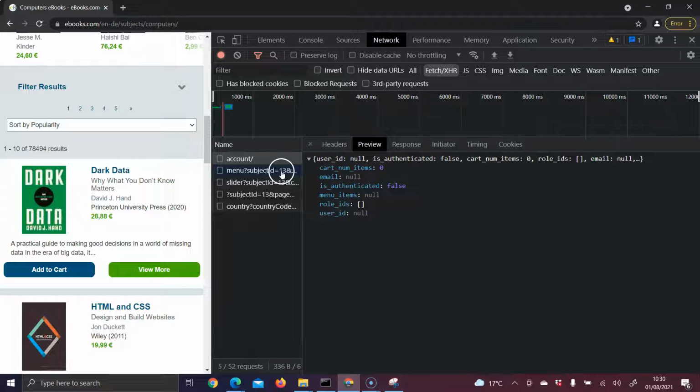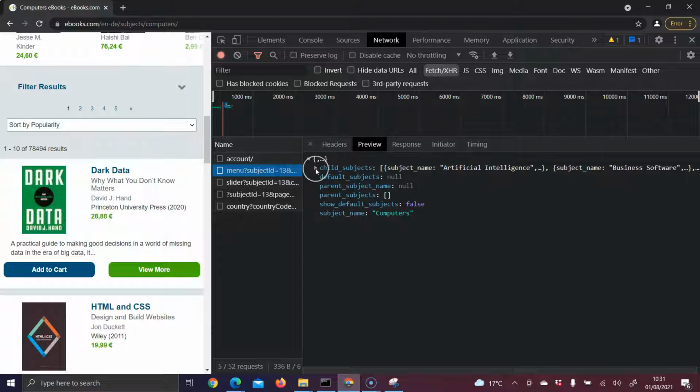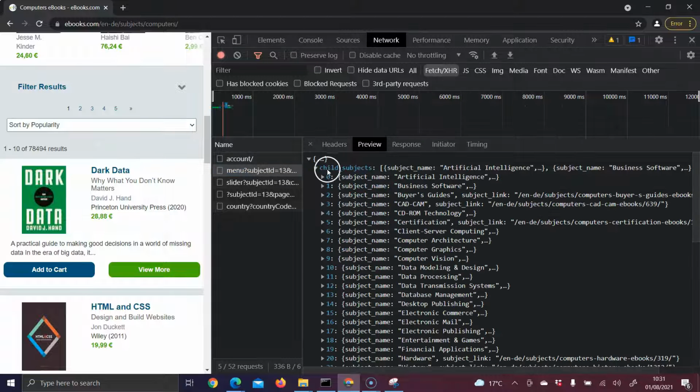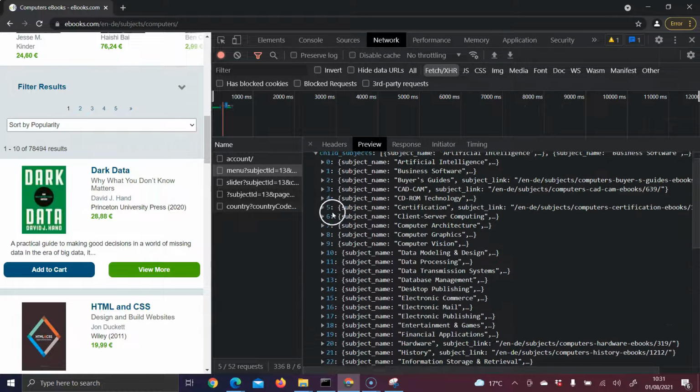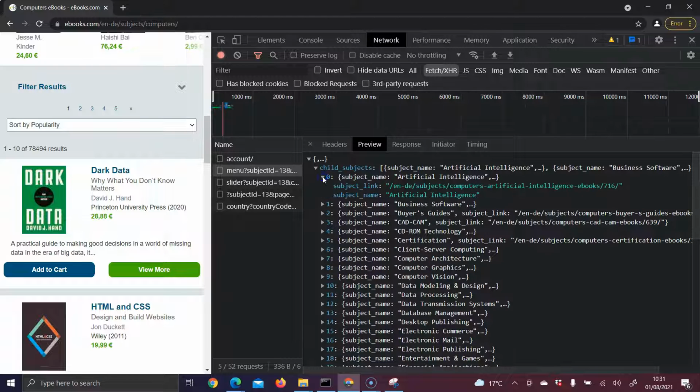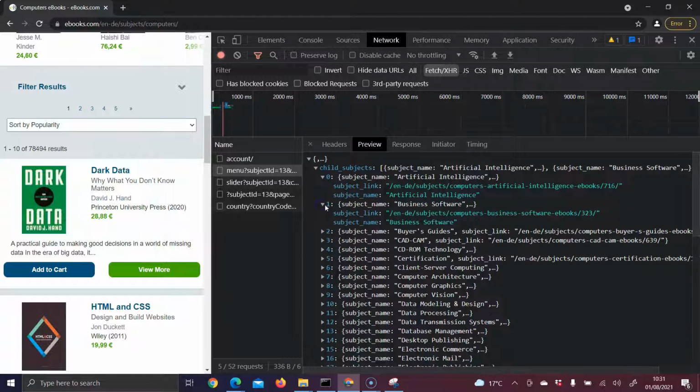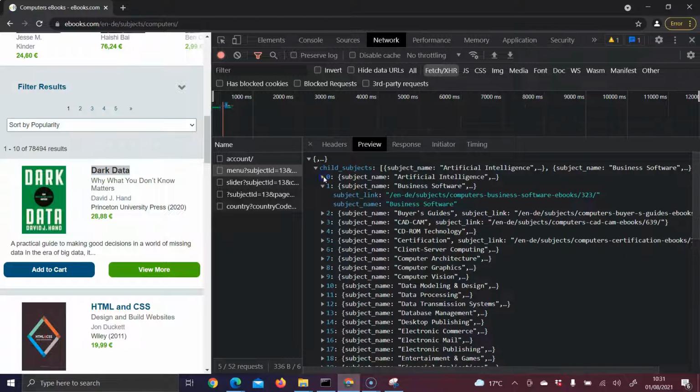Then let's go to the next one, and you can also open these child subjects. We have different information. Let's click on the first one, but if I click on this index 0, I don't see this data title, which is the title of the first result. I can't see it.